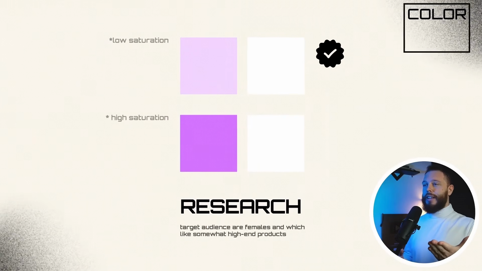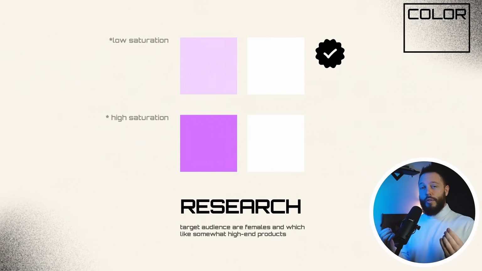And a pro tip here is to get your objective down to one concise sentence or phrase for that matter, because you can actually come back to it at any point in the design process, and you can make things really easy if you do this. All of your design choices should relate back to this sentence. Also in my research, I've established that my target audience are female and they likely adhere to high-end products, or at least don't mess around with cheap and cheerful products. With that in mind, I want to go for a low saturation in my color choice, and that's so the design seems soft and delicate.